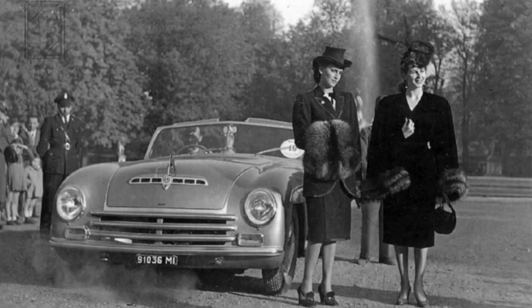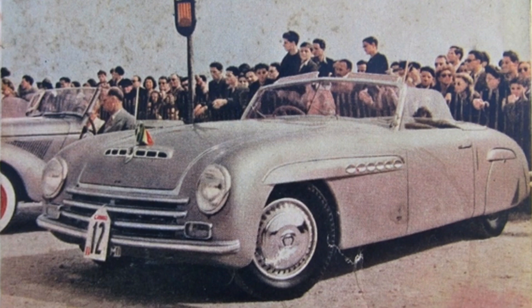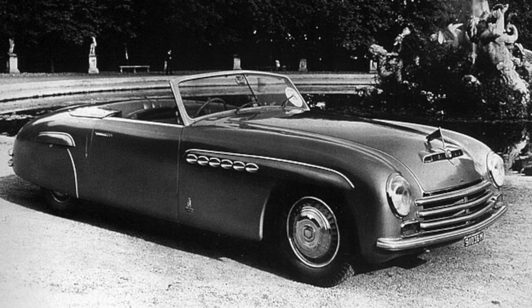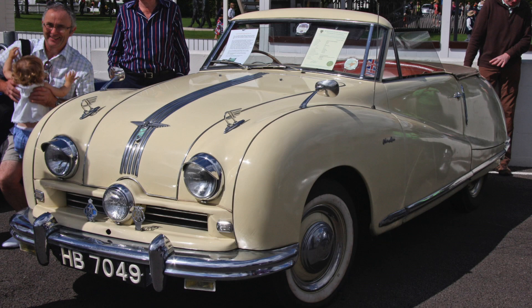It went to Switzerland first for a concours there, where they were exhibiting fashions, with its first owner — a perfumier from Milan. She was a very rich woman. She had it for about six months, took it to the Concours at Monte Carlo and won Best in Show there. Then she sold it back to Pinin Farina, and he drove it around for about six months. Then it was purchased by the Austin Company out of England, and Austin used it as a design concept mule for the Austin Atlantic.